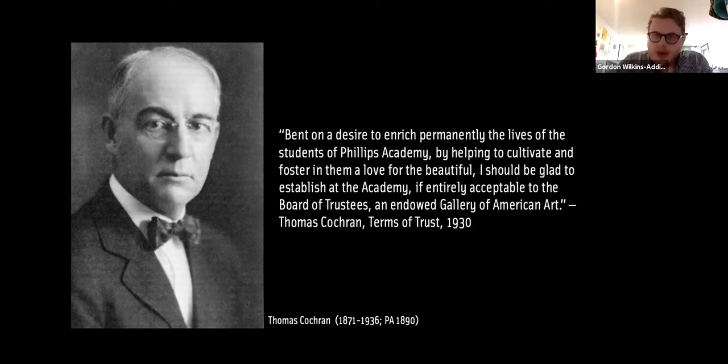He named no buildings after himself and conducted his philanthropic efforts at Andover anonymously, although it was sort of a poorly kept secret. He also paid for the library, and he totally redesigned the campus with the help of Charles Platt, the architect. And he would sort of on a whim decide that he wanted to move a building 90 degrees or relocate the building completely. So this was an era of kind of big philanthropic efforts.